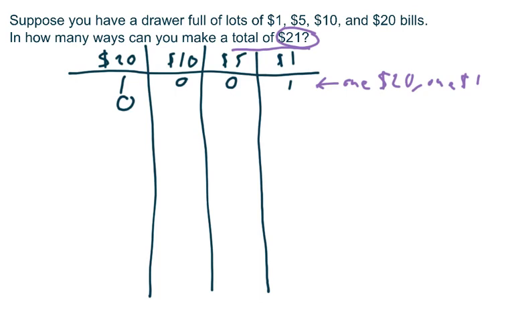Once you've exhausted all the possibilities that use one $20 bill, then what you can do is say, okay, I'm going to look at what if I don't have any $20 bills. Then you would move to the next column over and say, what's the largest number of $10 bills that I could use in order to create $21? I could use two of those, which would create $20. And if I committed to two $10 bills, I would then not need any $5 bills, but I'd need a $1 bill. And you ask yourself, is there any other way I could use two $10 bills and get $21? And I think you can see there's not.